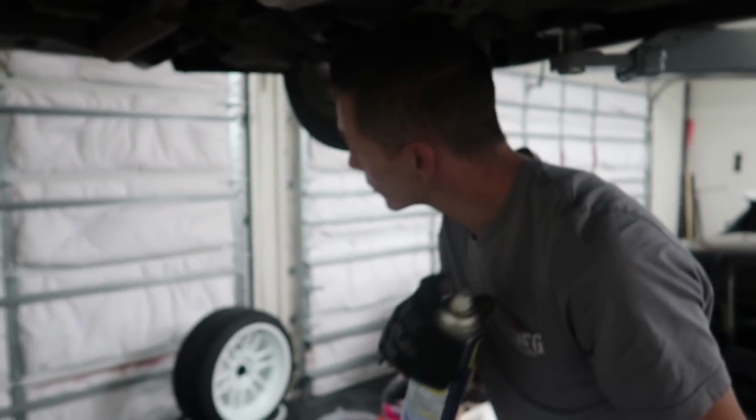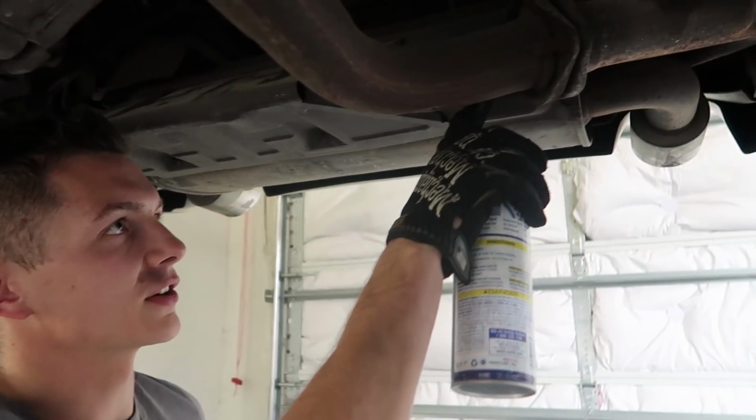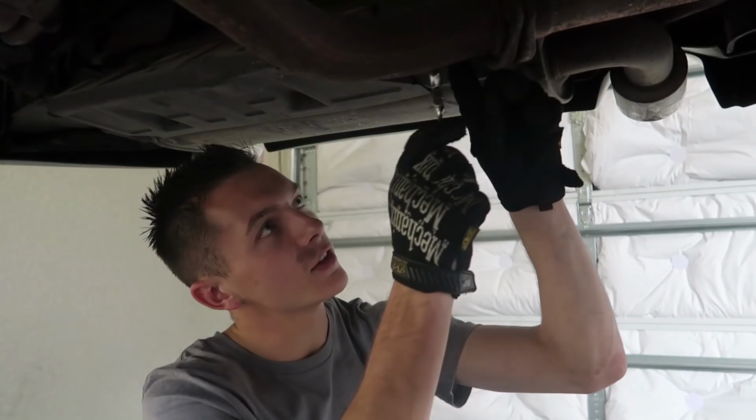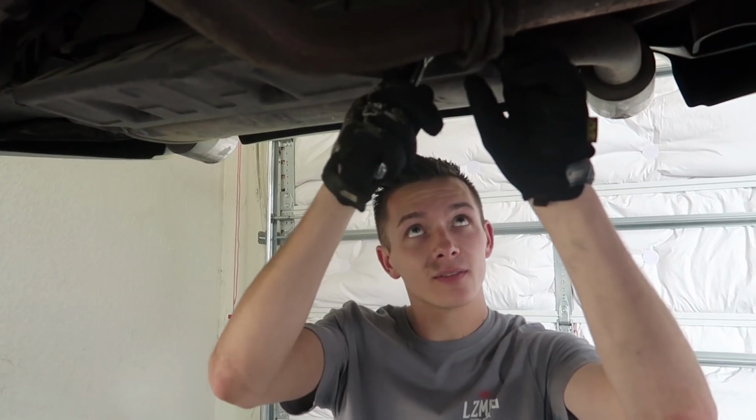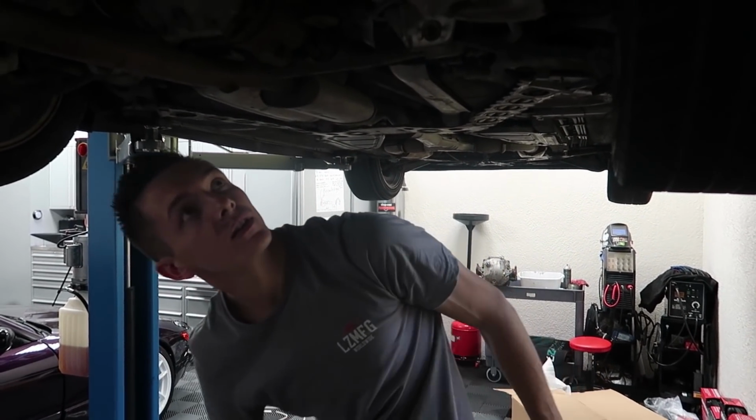Okay, so we got those two bolts for that flange out. Now there's a bunch of exhaust hangers. Oh, there's a little ground here. I'll pull that off first. Don't ask me what this does because I have no idea. For these exhaust hangers, WD-40 usually makes it a little bit easier to get them off.